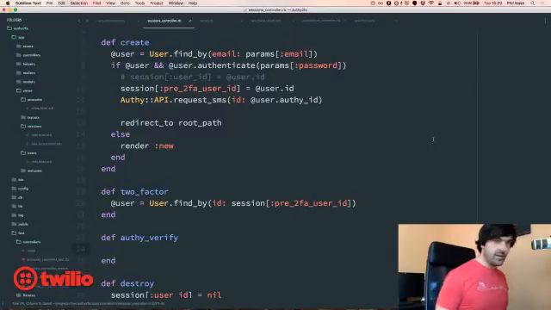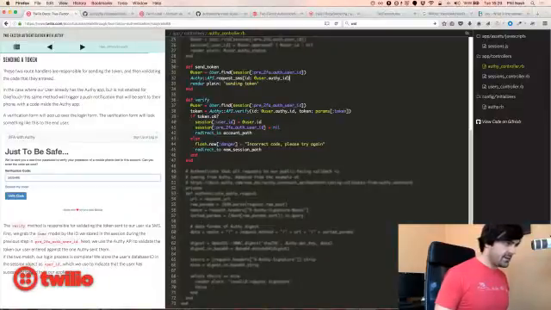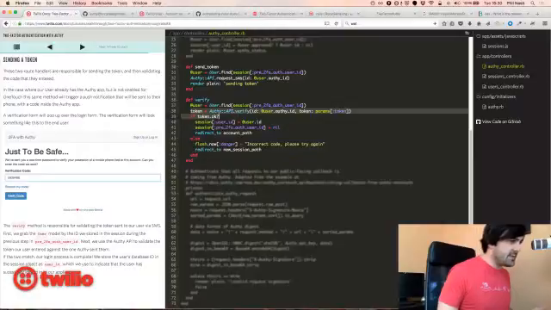And then on our verify path, what we're going to do is, let's take it to the tutorial. This is our verify. We're going to find our user and verify that using the API as well. And if the token's okay, then we can set our session user ID as that user ID and log them in, redirect them to the account path.